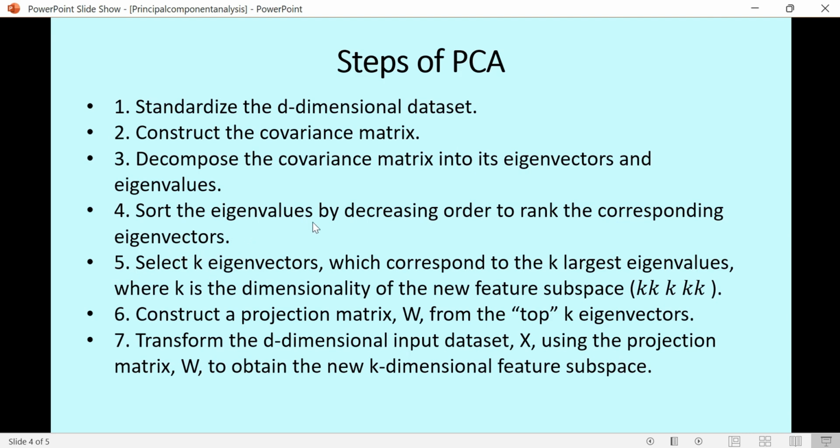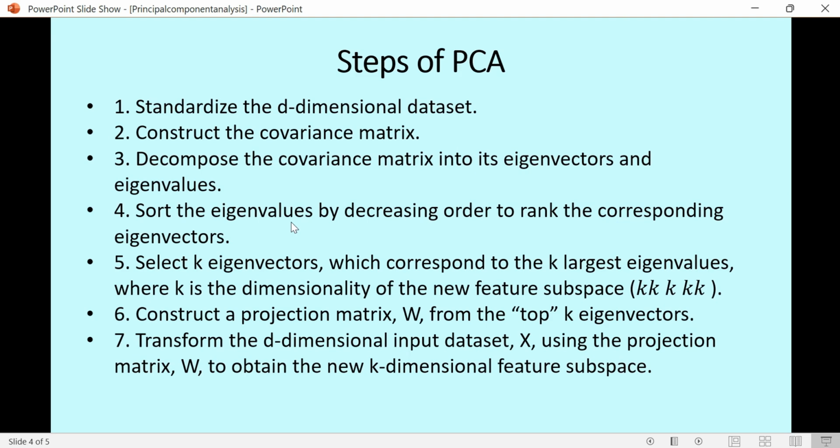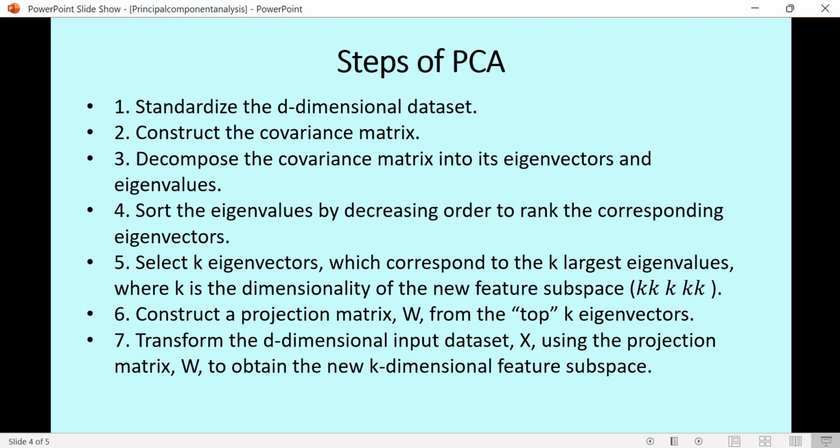So we rank these 10 values from the highest to the lowest, because each eigenvalue represents how much information we get from the original dataset. So a higher eigenvalue and its vector will get higher information from the original dataset.